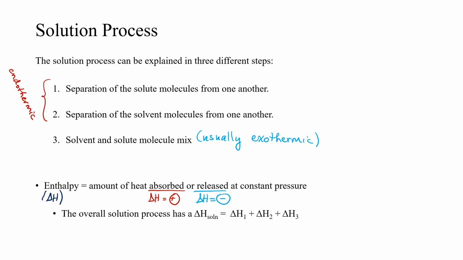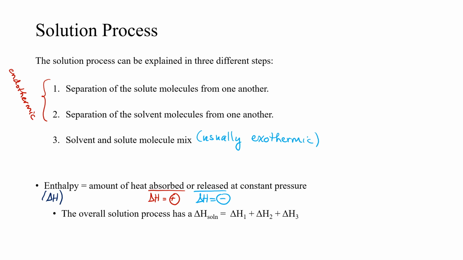Now, when we talk about amount of energy, amount of heat, we have these negative signs, but the negative sign does not mean that you have a negative amount of energy or a negative amount of heat. It's just telling you that the original amount of energy or heat is decreasing because that process is releasing that amount of energy.